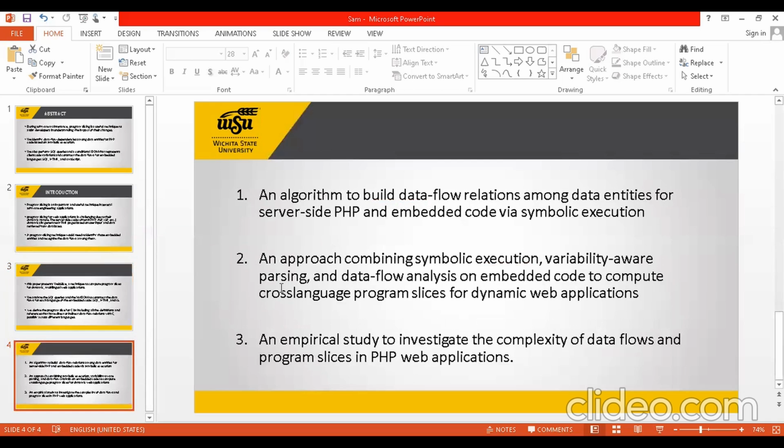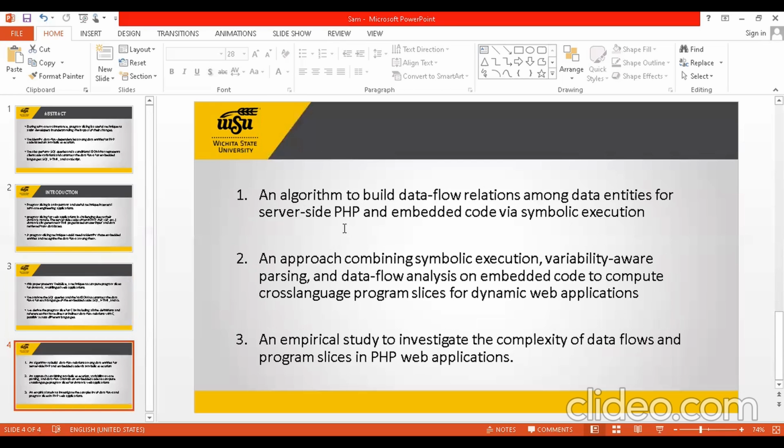As we mentioned before, there are three main key points we need to remember. First is an algorithm to build data flow relations among data entities for server-side PHP and embedded code via symbolic execution.